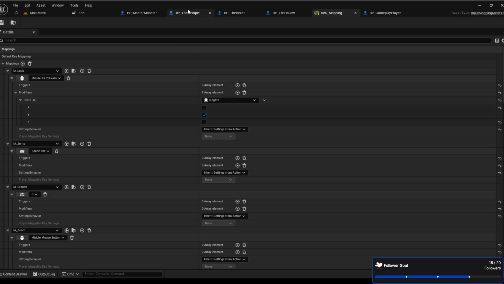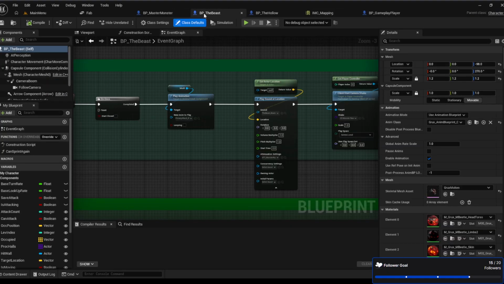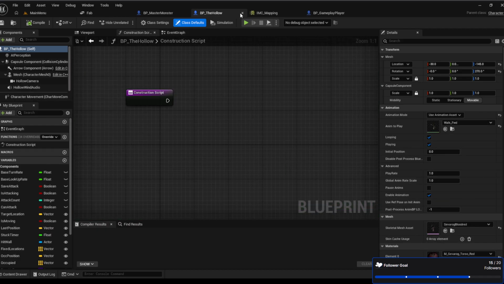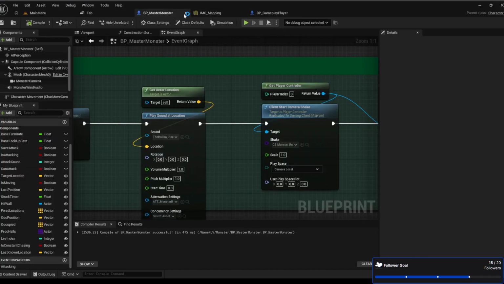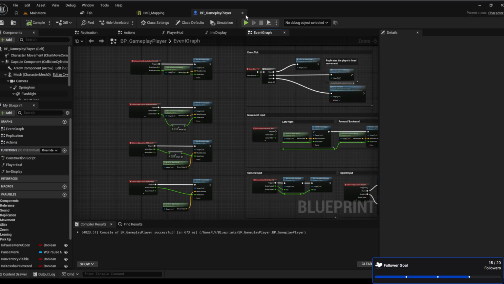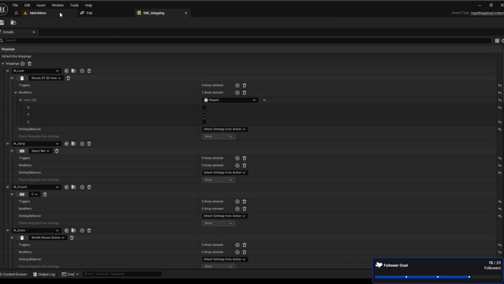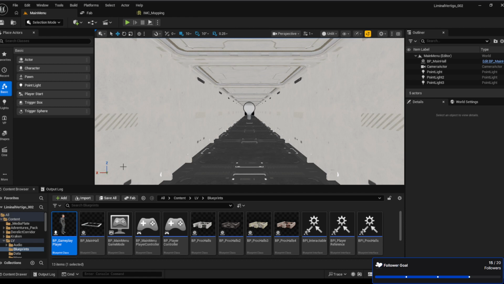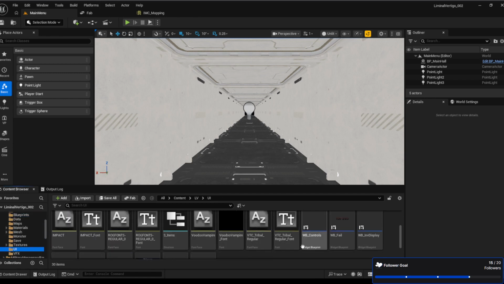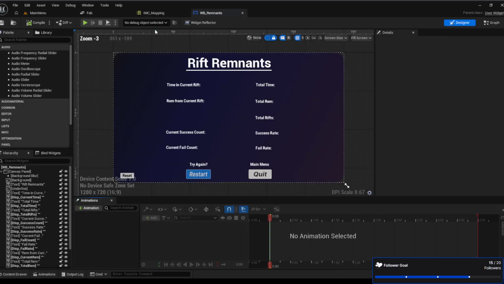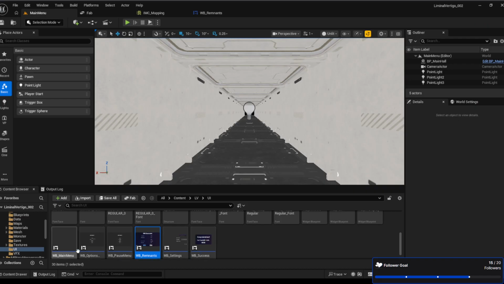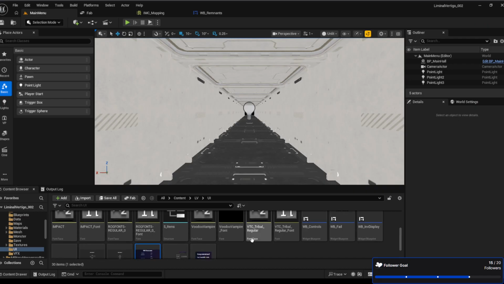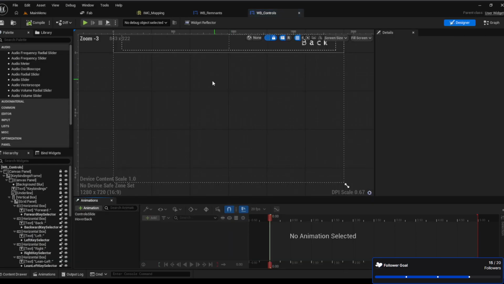So going back. For now, I'm done with the Whisper, the Beast, the Hollow, and the Master Monster. Let me go ahead and open up the remnant screen. This is the data statistics screen after each match, and then the control screen.